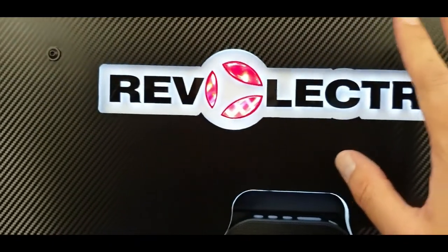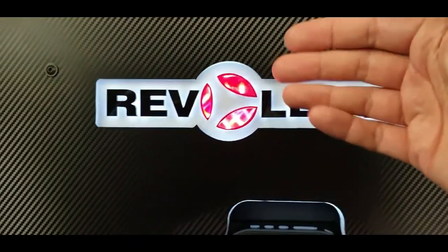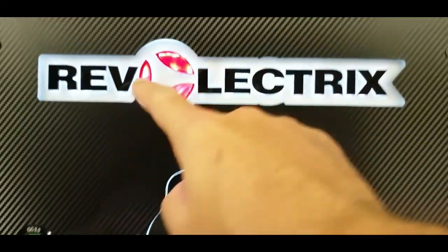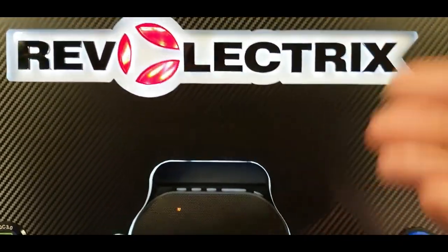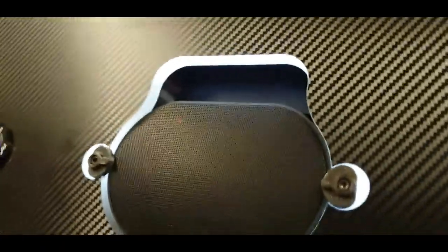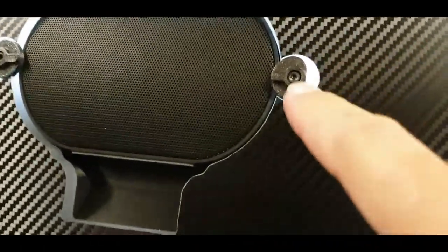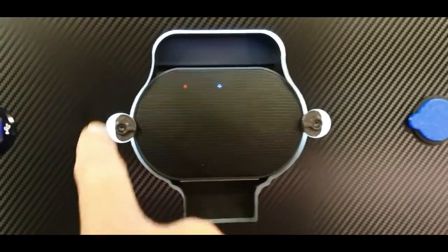And then on the back of the lid, I've stuck some iridescent silver vinyl to act as almost like a mirror, so the LEDs shine backwards and then the light bounces back forward to light the Revolectrix logo. And at the same time, that's lighting the natural polypropylene material from the back, which is then giving us this glowing edge. And of course, where I've now routed this out, you've almost got like glowing ears.